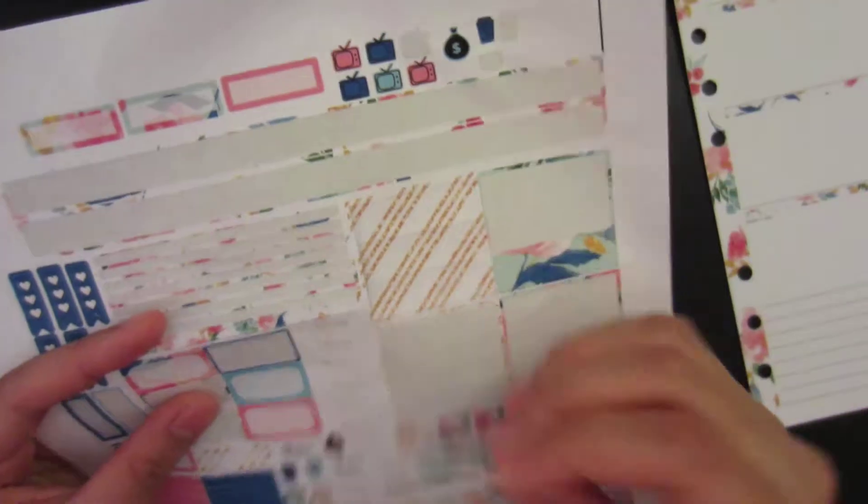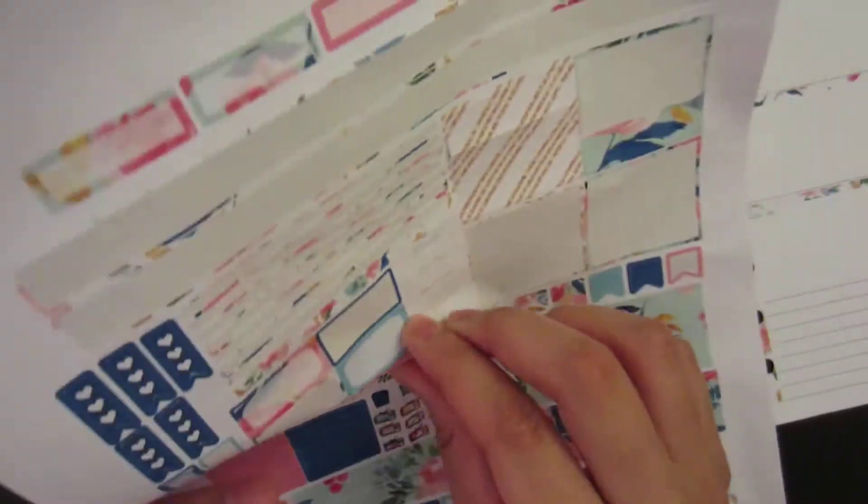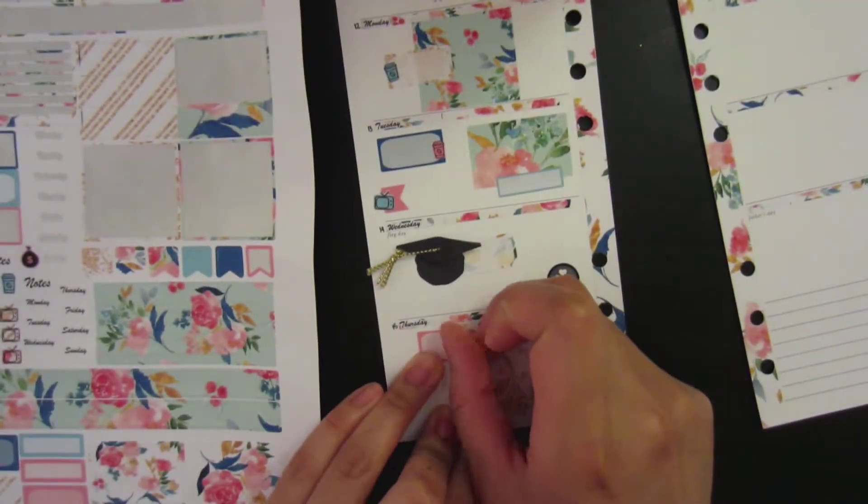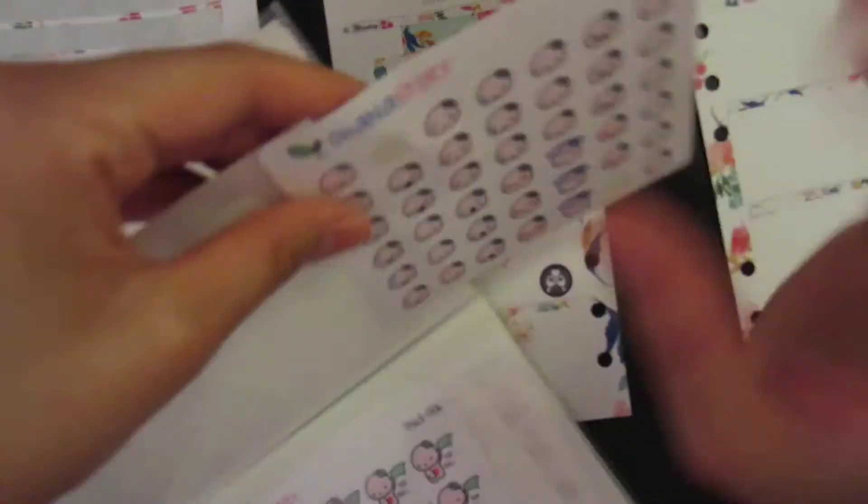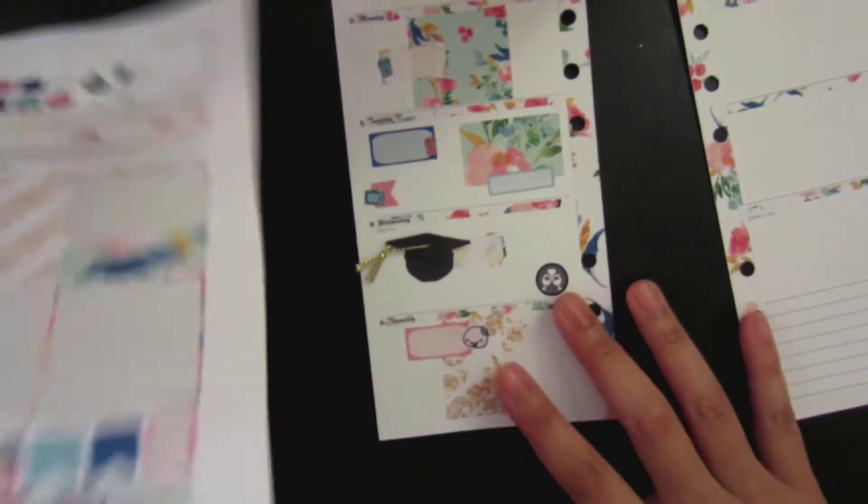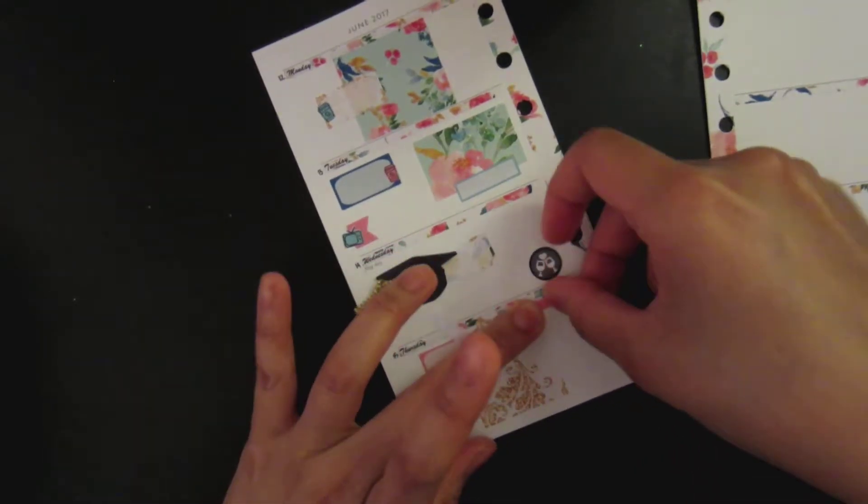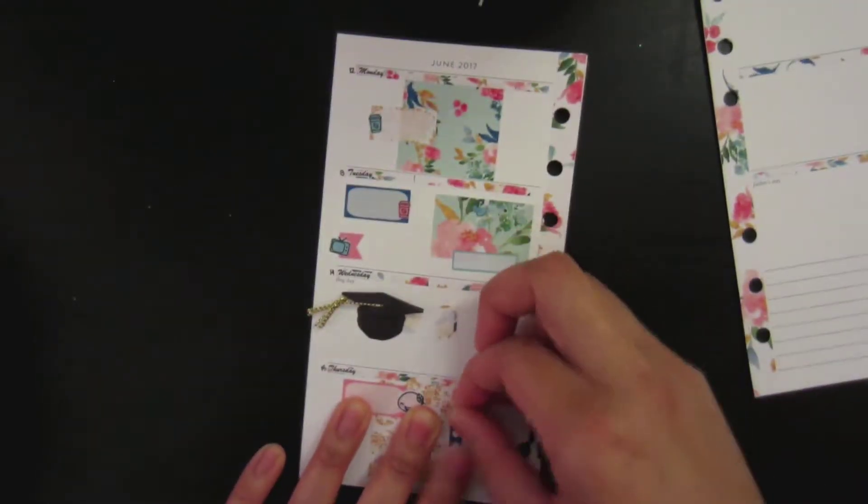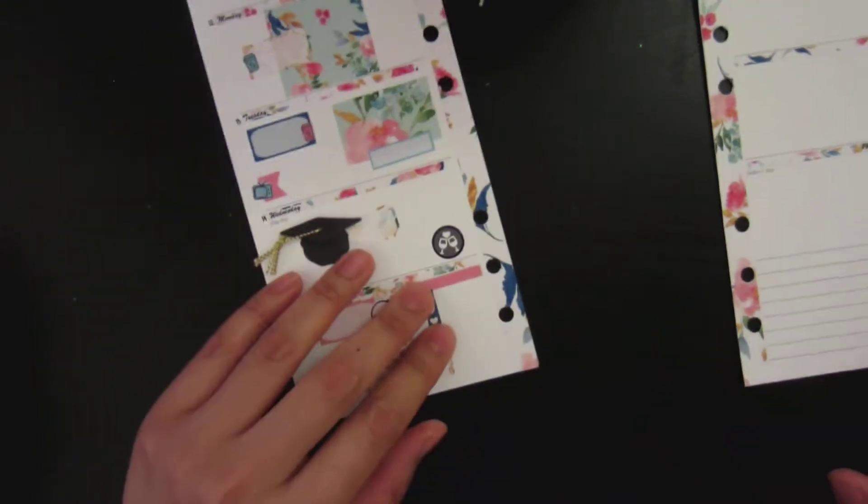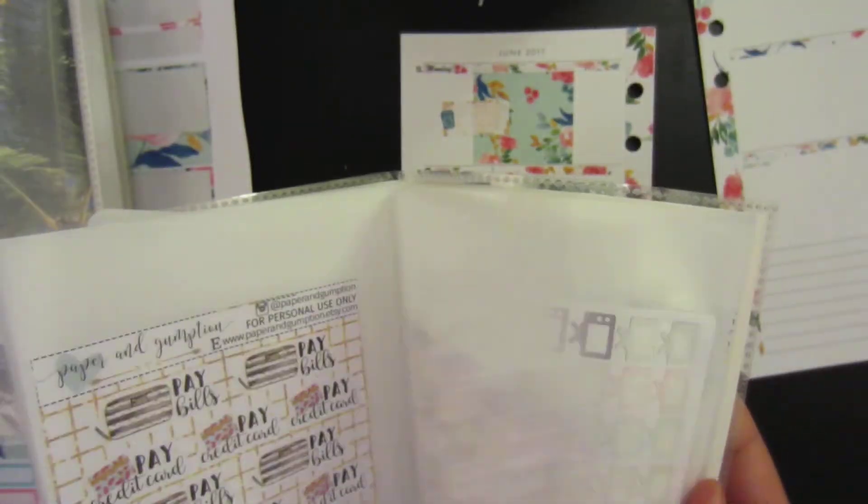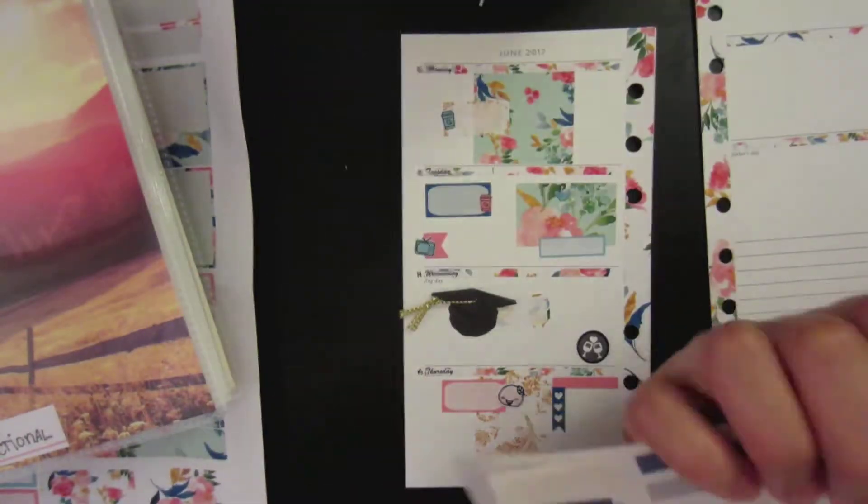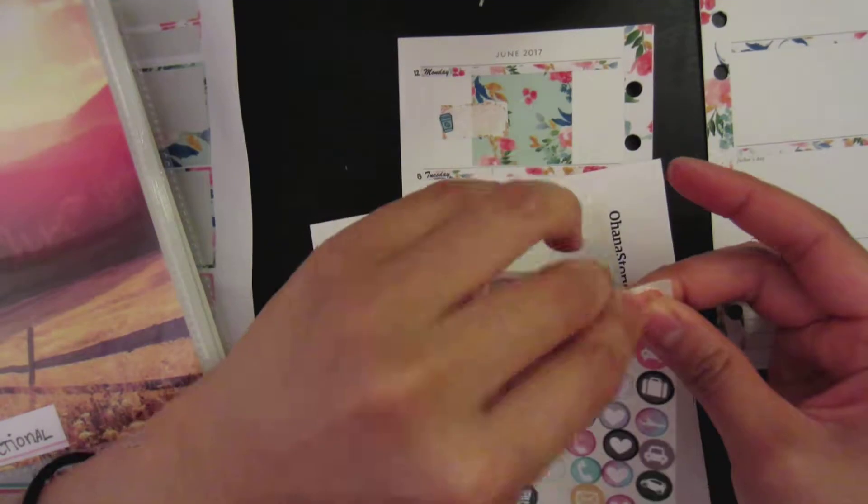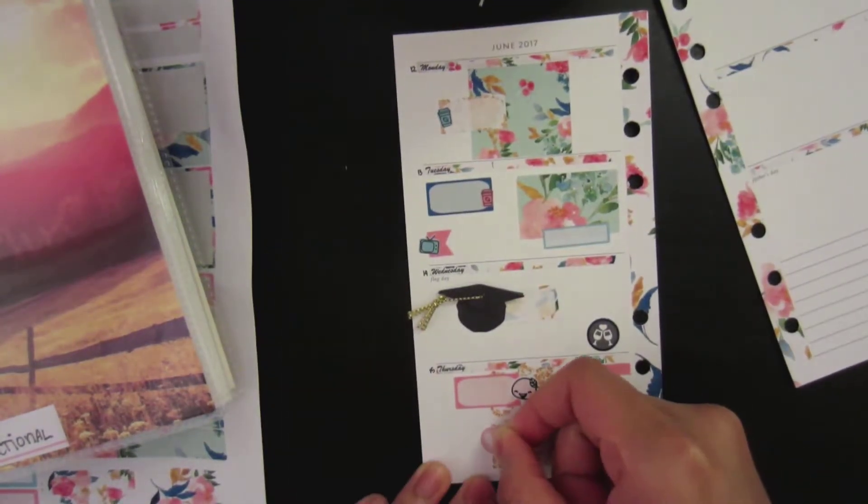And now moving on to Thursday. Thursday is my birthday. It was exciting. Just putting a little face on the quarter box. I'm going to write down it's my birthday later. And then the other things that I just put on there is just like a little to-do list, a little shopping sticker icon. Because we had lunch and shopping. We went a little bit of shopping at Scarborough Town Center with my sister and my mom. And then another thing that I put down was a little heart for the dinner we had, family dinner that we had.